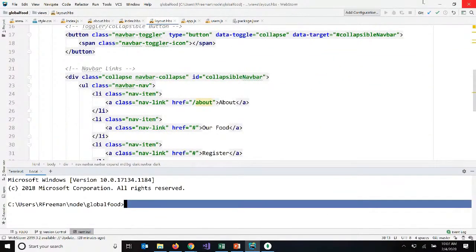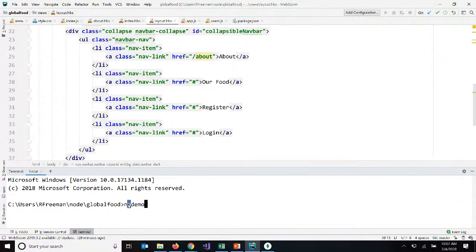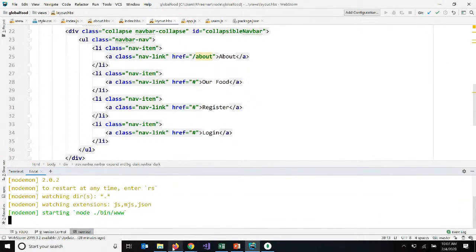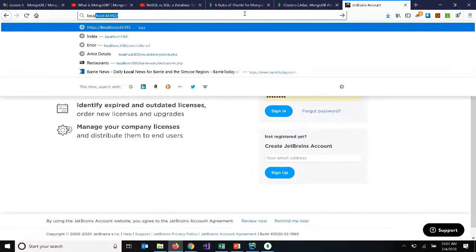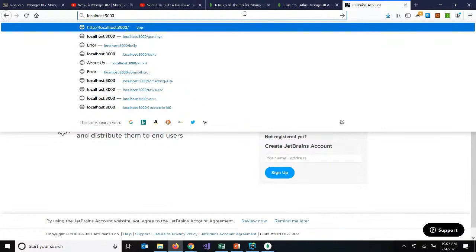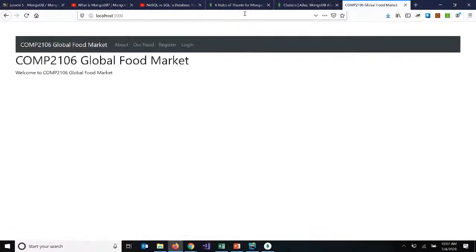So I've opened my application from last week. I just want to get it running so we can have a look at it. So I'll use Nodemon to start my project. We can open it up at localhost 3000. And here was our static site.